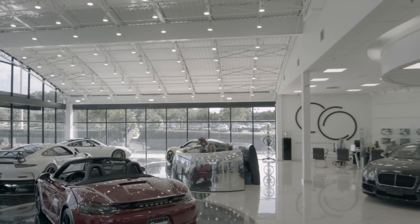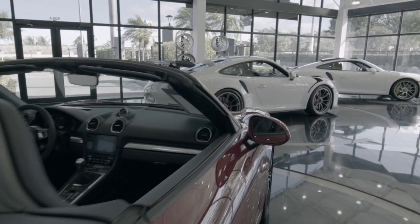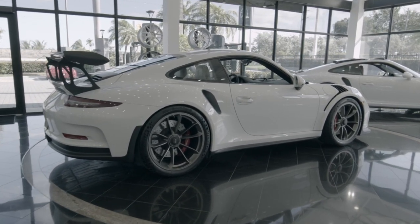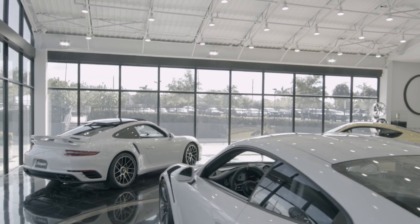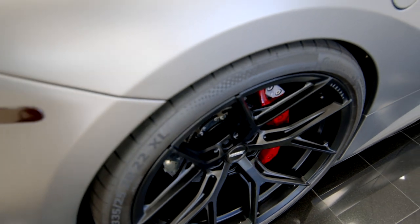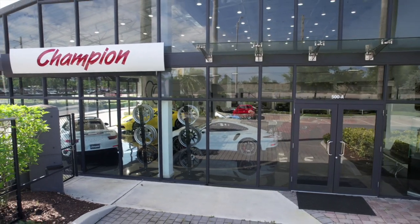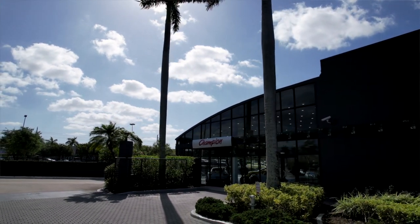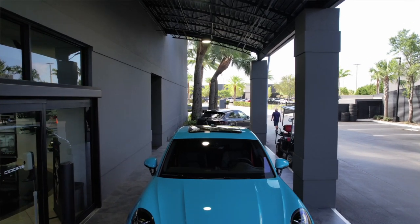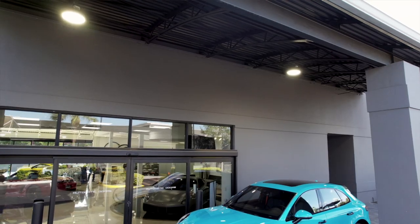This is your sports mode — it's a sports car, you can take it on the track. Try it on the freeway, get a more aggressive feel, stiffen the suspension a bit. The suspension changes automatically when you change sport modes. This is Porsche Stability Management — leave it as is unless you're planning to do donuts. This is an off-road mode — not much use in Florida, but handy for off-road conditions. Here's lane keep assist — works better on the freeway. And this is the start/stop function — now it's off. Click set once by the door to save your seat position, locking settings, temperature, and all the options we selected.